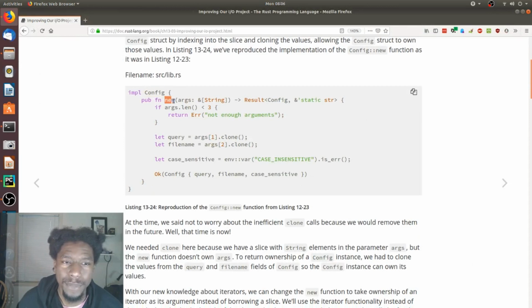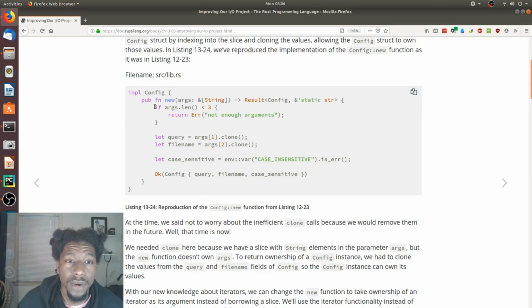We have our, I believe it's called associated function, new, which just creates a Config for us. We pass in the args and we return a Result that is a Config or a string, seemingly with a lifetime of static, or forever. And that string, if I remember correctly, is used as our error message.